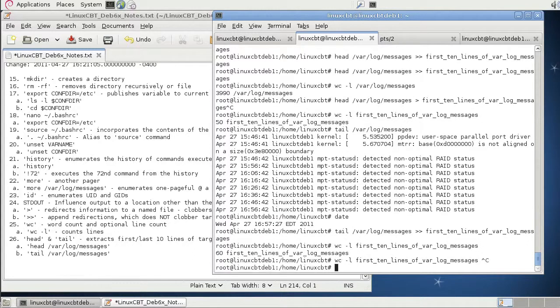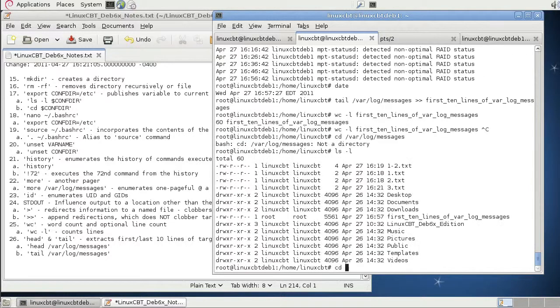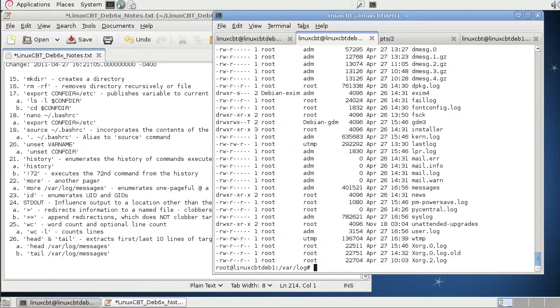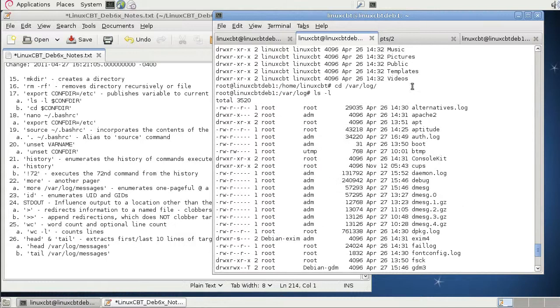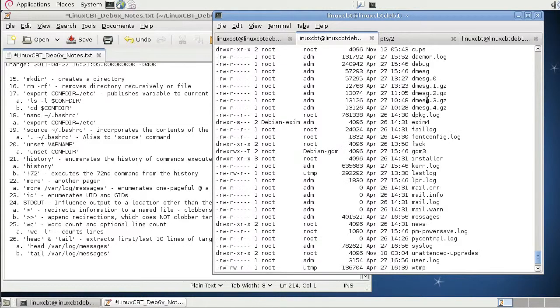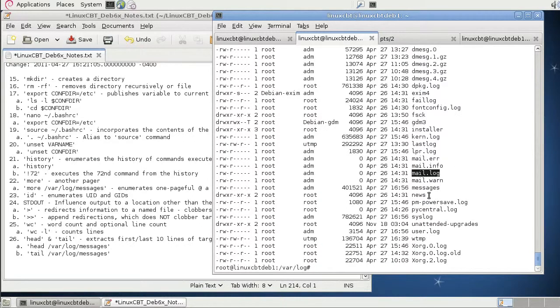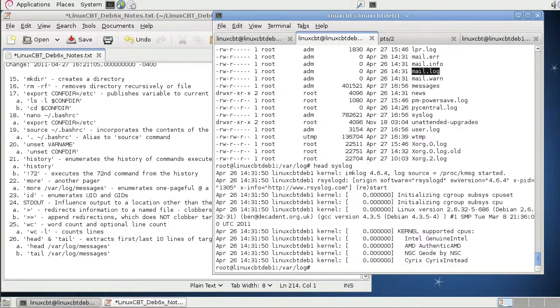Now, what about multiple files? Let's navigate into /var/log. There are a number of log files here, and messages is one of the files. Supposing we wanted to head a number of files. We've got messages, and we've also got directories for different programs like apache2, apt, and other items. Supposing we wanted to look at the mail log, but the mail log's empty, so we need something else. So messages is one, and we've got another candidate, perhaps the syslog file. So let's head syslog, and there are lines from syslog.